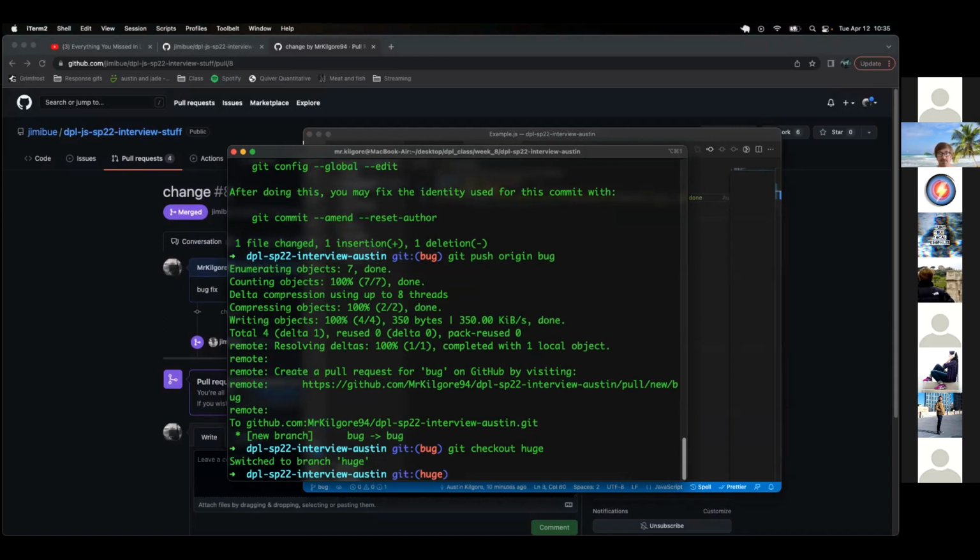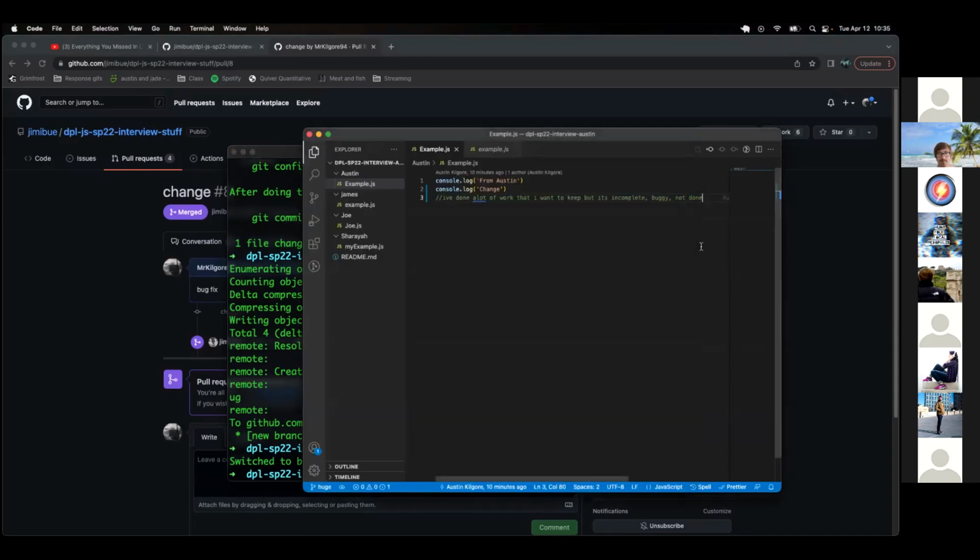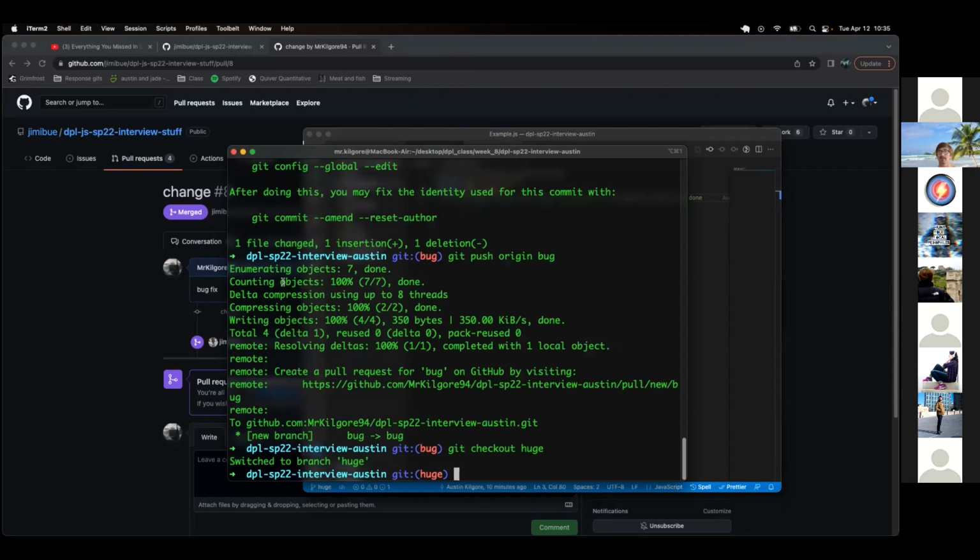Cool. And now you go to VS Code. You're not just going to want to delete line 2, because in theory, this could be multiple changes from multiple people. So you're not going to want to do this manually. You're going to want to pull from upstream master somehow. There's two ways: you can do a git pull upstream master, or you could do it in GitHub.